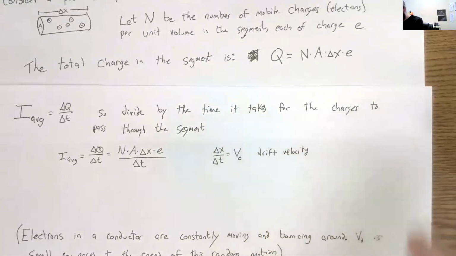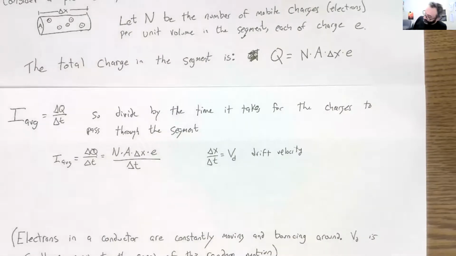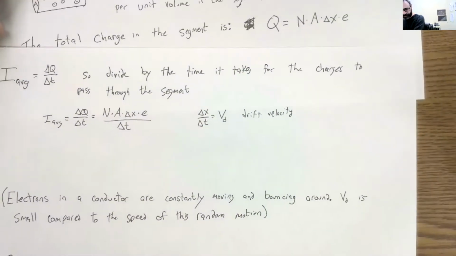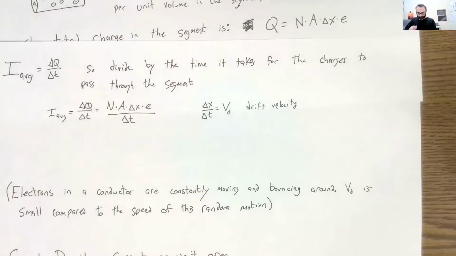Isn't it a very high number? Yeah, well, actually, we'll do a couple problems where we get some actual numbers for what the drift velocity is, but it's not as high as you might think it would be. Because in a conductor, even if the battery is not connected to the wire, the electrons in that wire aren't just sitting still. They're constantly moving and bouncing around off of each other and off of the protons that are in the wire. And that has to do with the temperature.